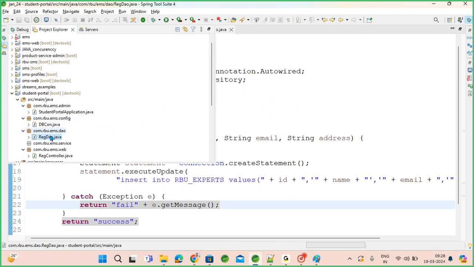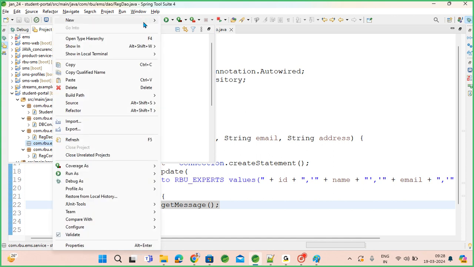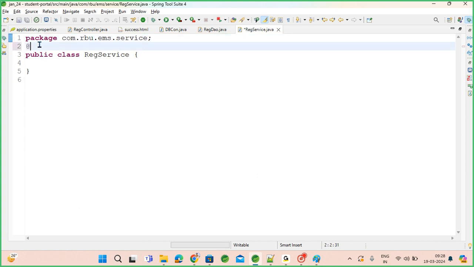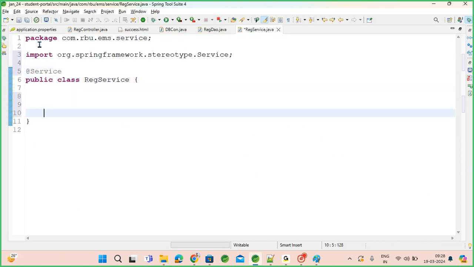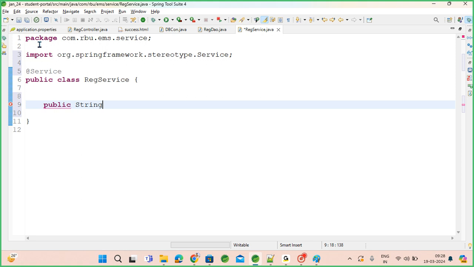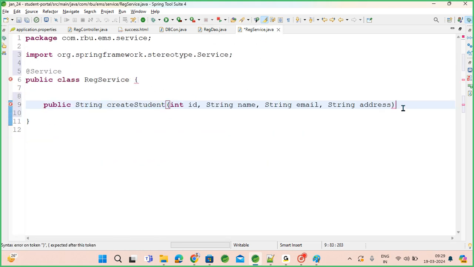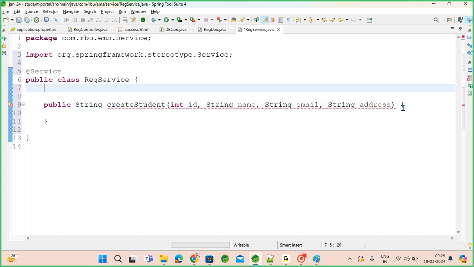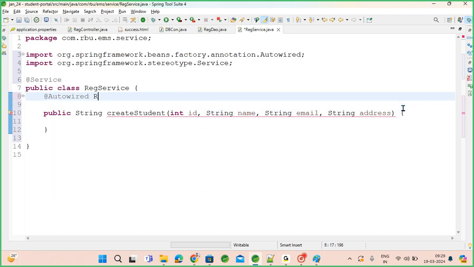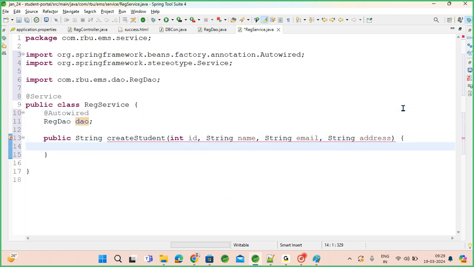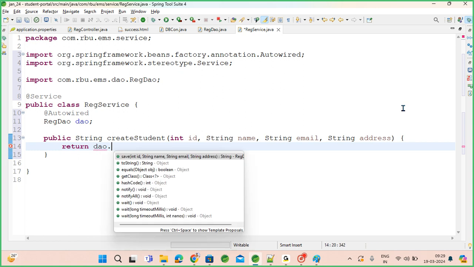Now I will create a service. RegistrationService with the @Service annotation, public String createStudent with the same input parameters. Here I will autowire the DAO and return dao.save.